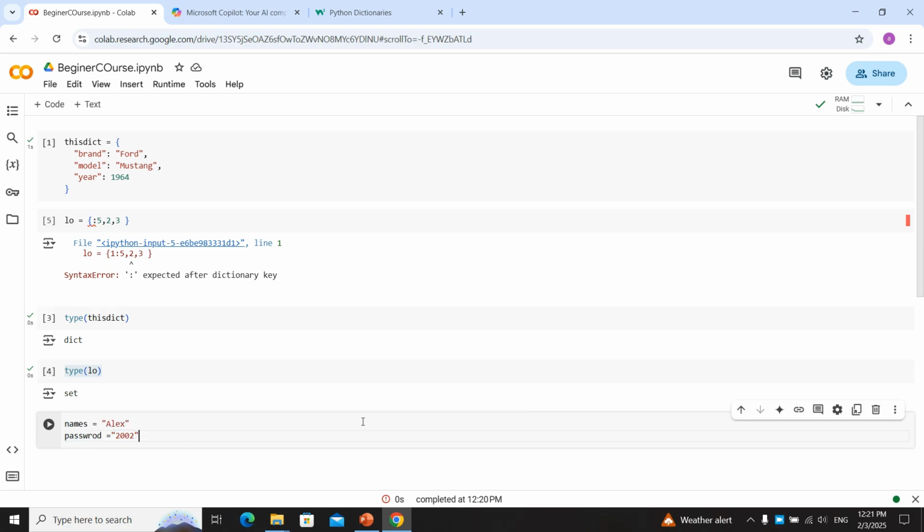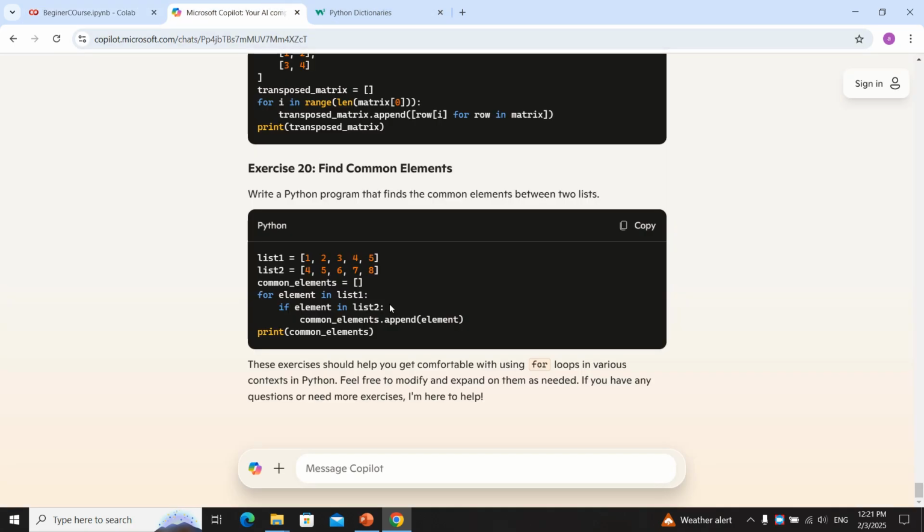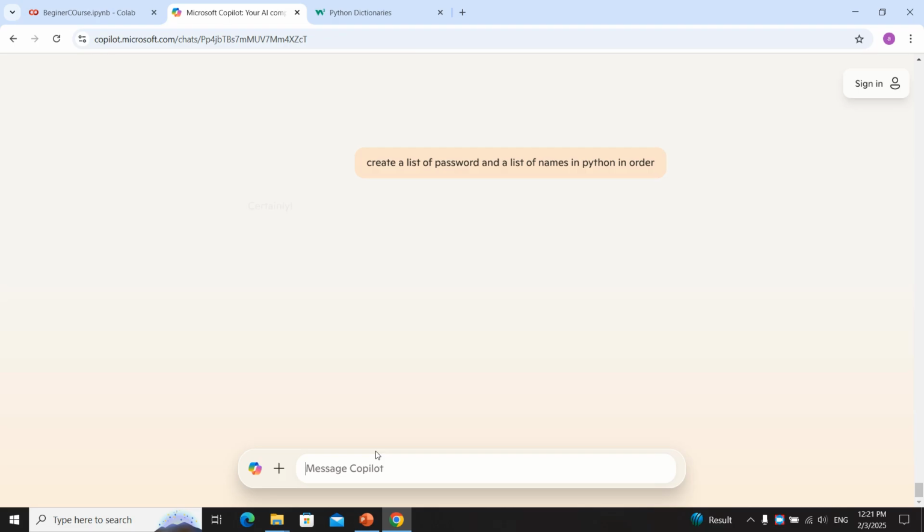But we have them in separate lists and we don't like that. For example, we want to access a password. What are we going to do? We can create two lists in order to do that, a list of passwords and a list of names in Python, in order. It can create something like this.